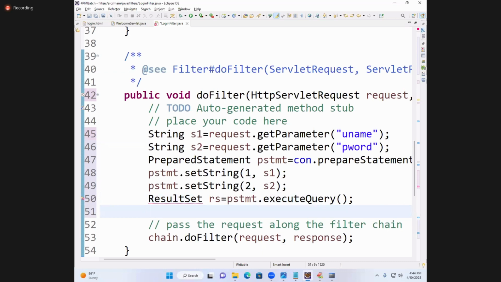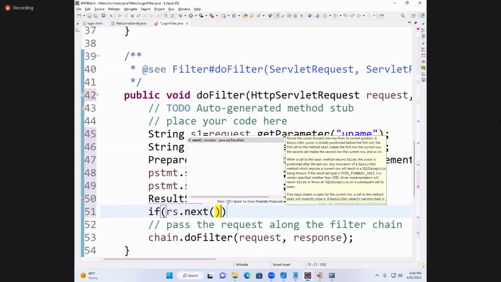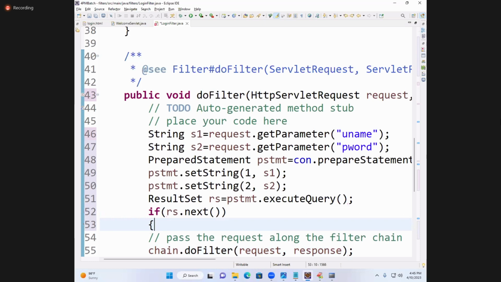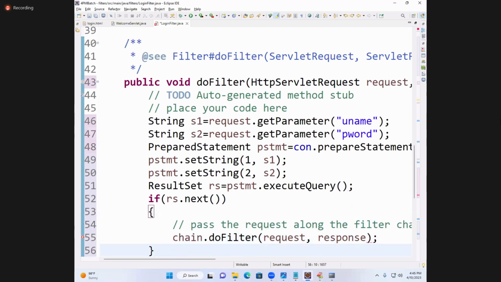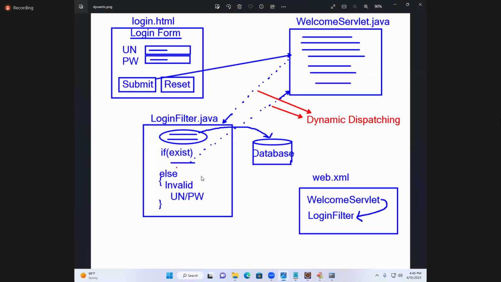Now, if rs.next, if the record is there, this line executes. If the record is there, any other filter is executed. If not there, control passes back. Else, invalid username password.